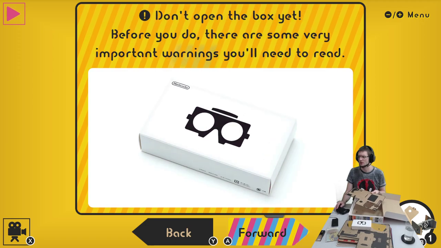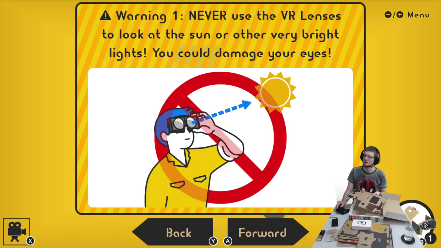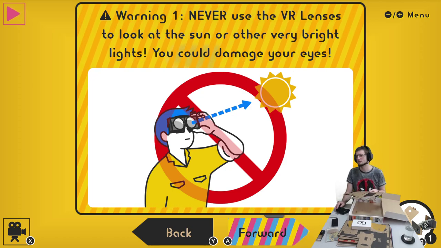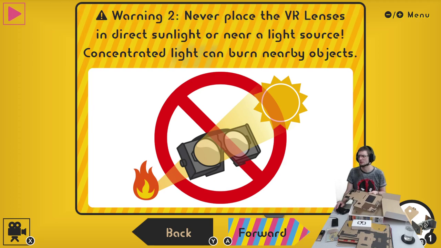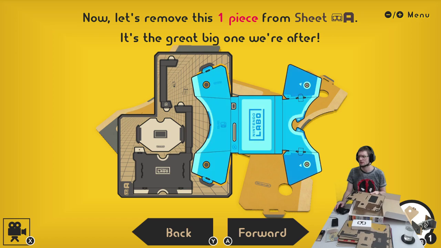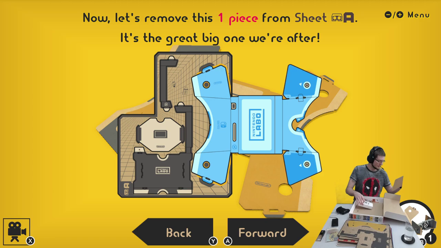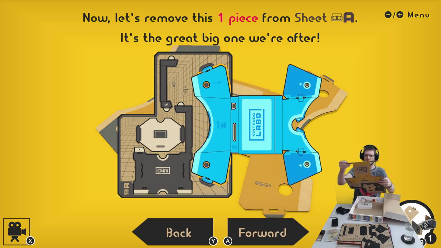Don't open it yet, I have the box. You have the box. Yes, I know. Don't look into the sun with magnifying lenses. No, yes. Sheet goggles A. Let's scrap this for now. Get goggles A. Oh, goggles A has a pre-made expansion flap. Okay.